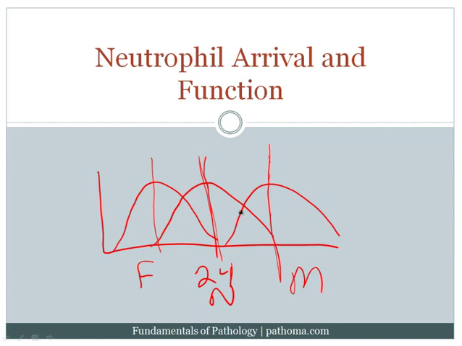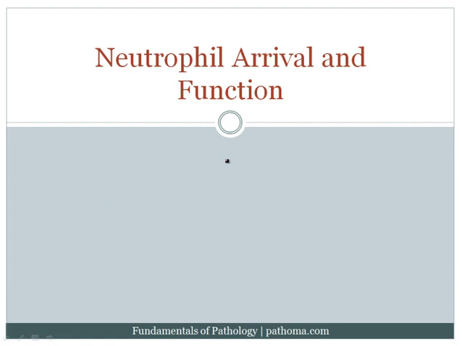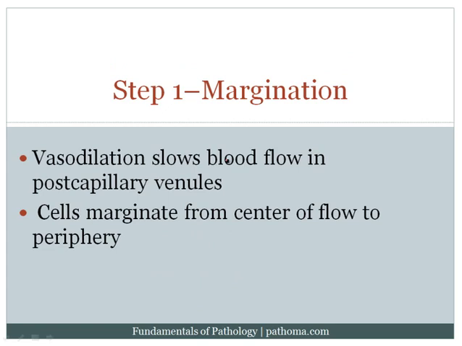Anyway, what we really want to focus on here is now the neutrophil phase: how the neutrophils arrive and what they actually do when they get into the tissue. So let's move forward and talk about how the neutrophils actually get there. Before I explain this in step-by-step detail, it's probably best to take a step back and give you a global picture of what's going to happen. So let's clear the screen here and give you a little bit of an overview.